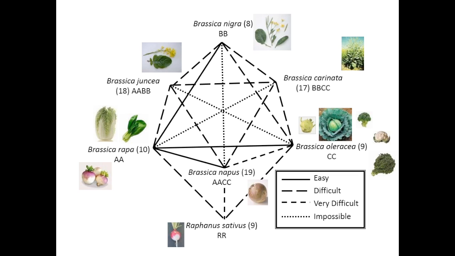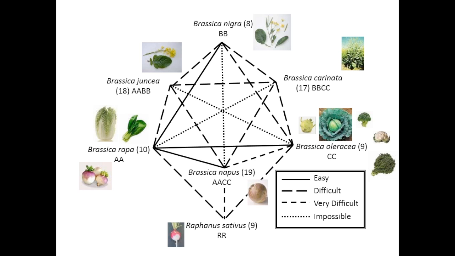There are three diploid species: Brassica rapa, Brassica nigra, and Brassica oleracea. I've drawn in the kinds of crops, foods we eat that come from each of these groups. And then there are naturally occurring interspecific hybrids between these that have formed. Like the Brassica juncea group is a hybrid between nigra and rapa. Brassica carinata is between nigra and oleracea, and then Brassica napus, canola and things like that, is between oleracea and rapa.